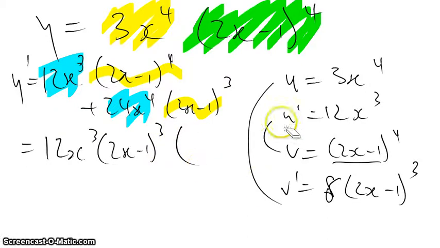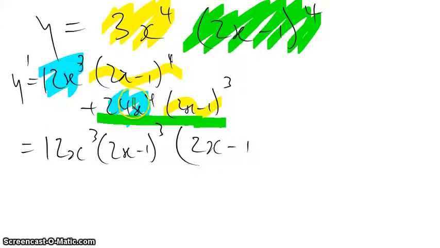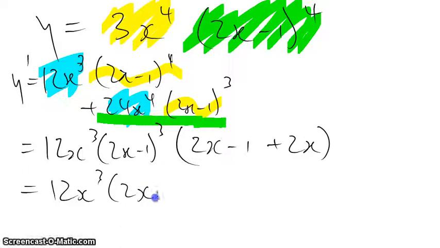Now, what's left here? Well, the 12x cubed got used up. One of the 2x minus 1s didn't get used, so we'll put that in here. Now, the next bit. What's left here? Well, there's a 2 and an x from the 24x to the 4, plus 2x. Can we see anything else? No. All the 2x minus 1 to the cube got used up. So what we've done there is factorise it. Why? Now it's all in factors. Very powerful for later on. 4x minus 1. Cool.